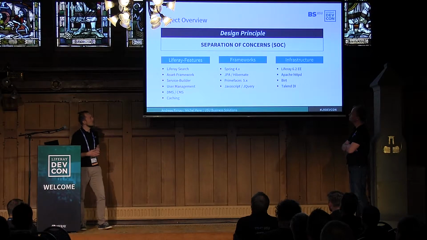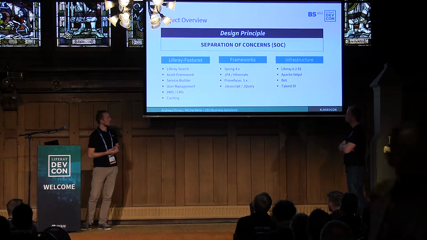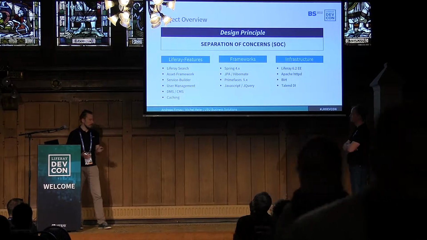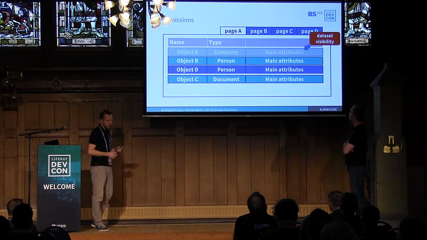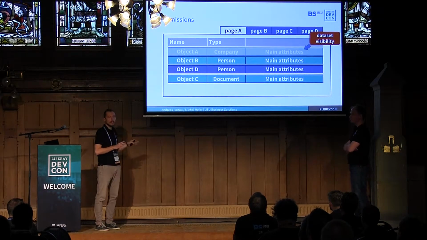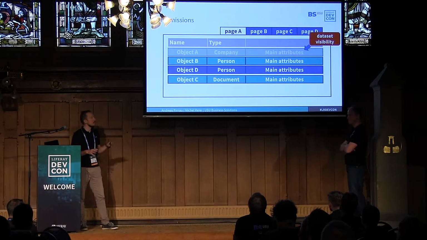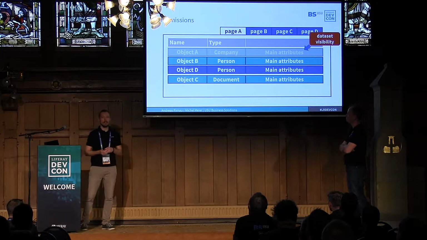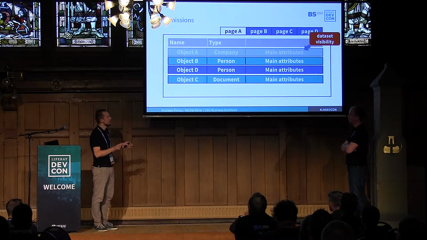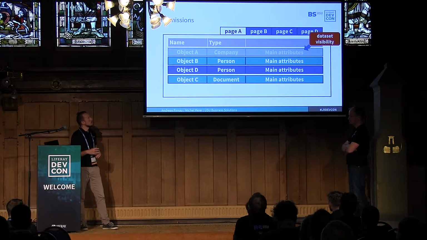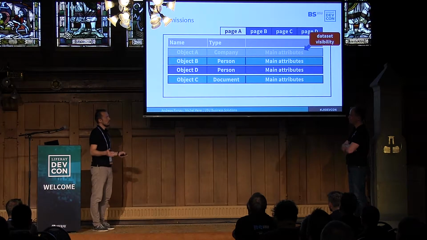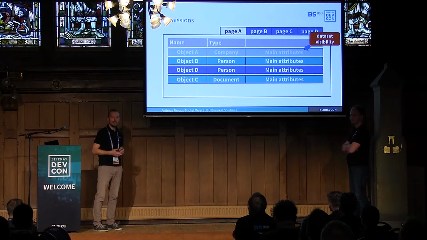And I want to show you two examples: how we did it, what the problems were, and what the final solutions were. So let's start at the beginning with, I think, a common thing, that is permissions. What you can see here is a mock-up. This is what you see when you actually log into our application, so it's simplified, but that you get the point. You can see here our domain objects, and besides we have the Liferay permissions to be used for logging in and to restrict the page visibility and something like that.